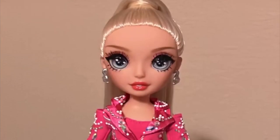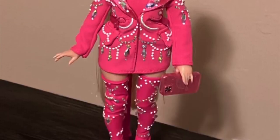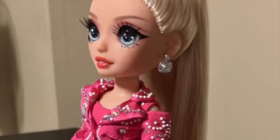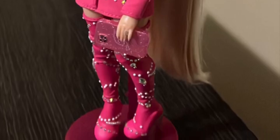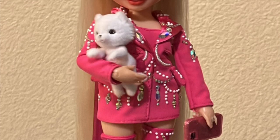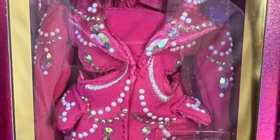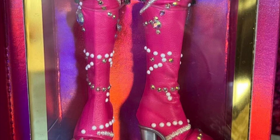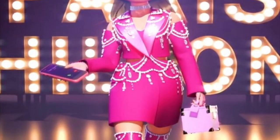Here she is in her other outfit, which we've mainly been seeing her wear in the show — it's very iconic. Unfortunately, it does have a lot of pearls and rhinestones glued on, and it has been reported that the pearls come off very easily. Y'all better be careful when you get this doll because they're very precariously placed and can just pop off. That's unfortunate, but it is a very intricate design.